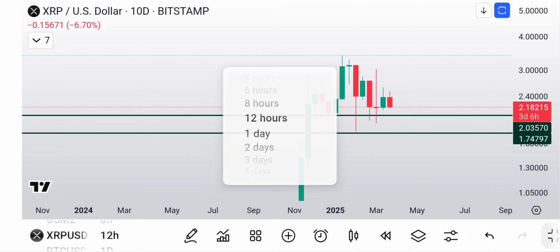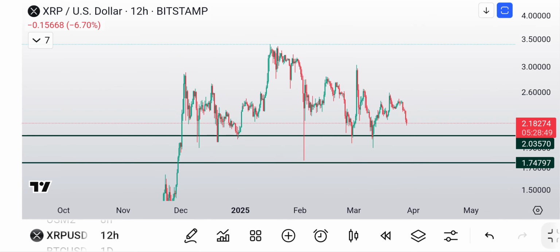So from a count perspective, it is challenging, right? I still look at this as a flat. But what is that? There's a couple ways you could look at that. So that's a 1, and then we have 3 down, you have 3 up, and then you have 3 back down. So that could be a 2. But then what is this? It's just 3 up, and then you're coming down in 3.